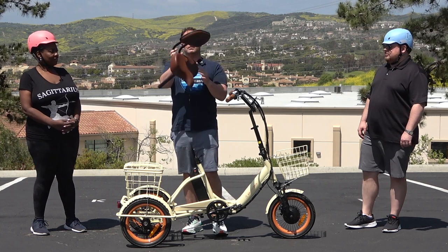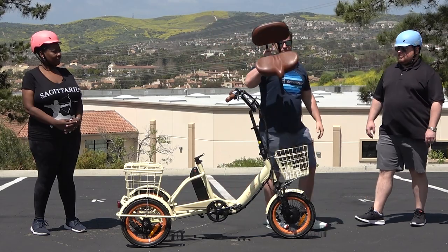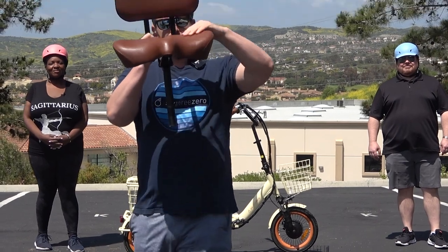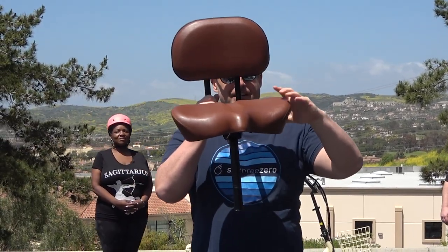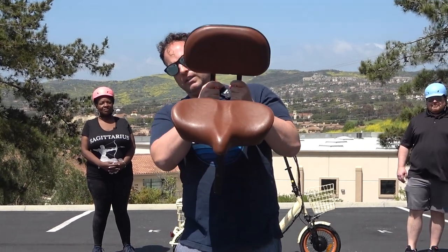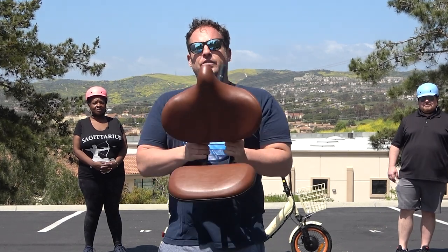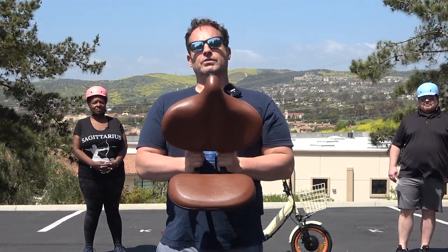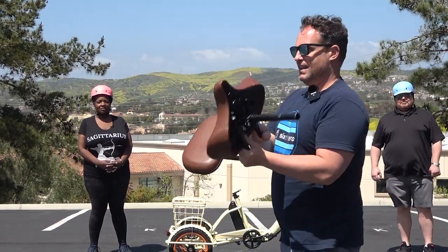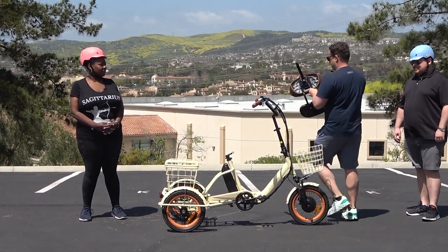That's the key — we tried to design something that has a backrest and a lot of width. You can also see it's got winged sides to give support on the edges of your leg and your rear, which makes it really comfortable. Our standard seat is nine and a half inches wide, and this is five inches wider than that — it's truly a great tricycle seat option with a backrest.